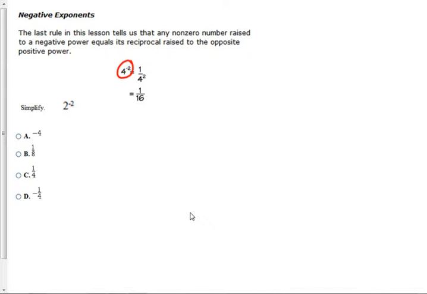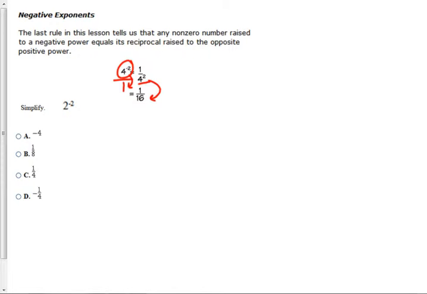Basically what we do here is you go ahead and write it over 1, make it a fraction. Whatever base number has a negative exponent, you would move it. So in this case we move it to the bottom, giving us 4 to the second on the bottom. When you move it, it gets rid of that negative exponent. So if it was on the bottom, you'd move it to the top. 4 to the second then gives you 1/16.